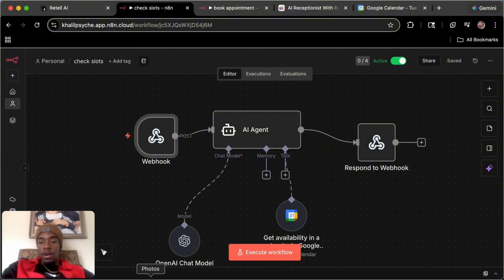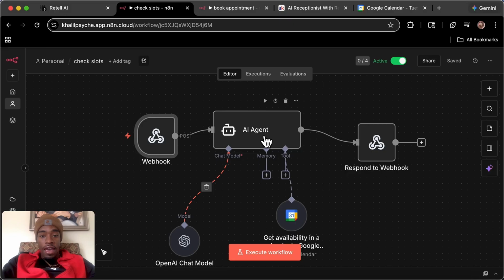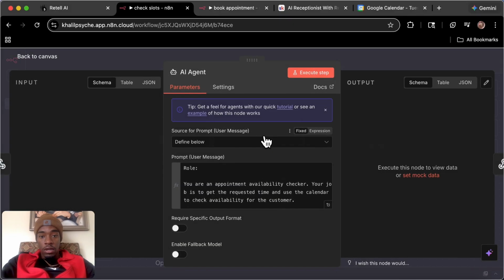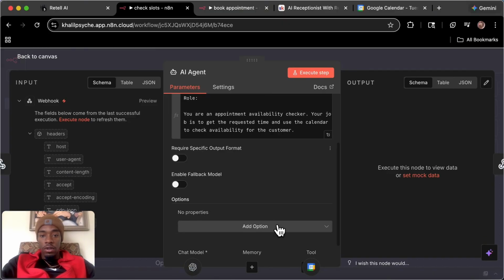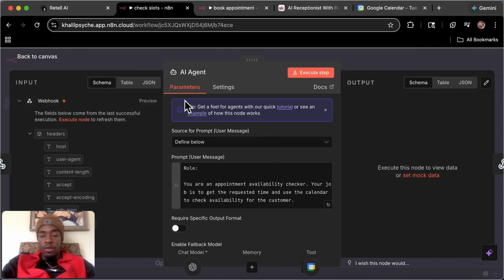Now, you want to get the AI agent. So we're going to click into this. Right? We have the AI agent. It's pretty straightforward. You just connect whatever agent that you're using. Just go into OpenAI, connect the API key, and you should be good to go. Or log into your account, and you should be good to go.